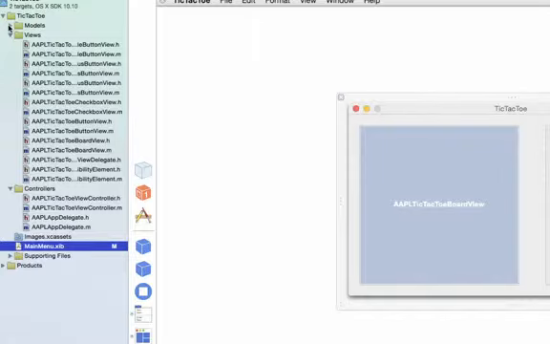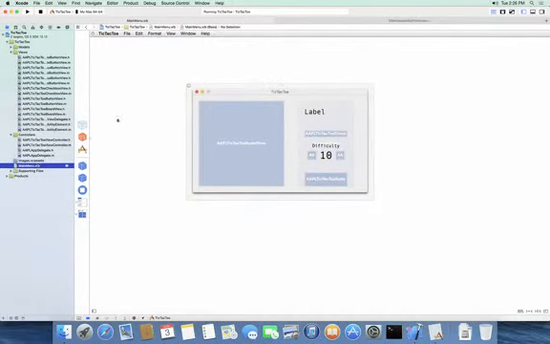We don't need that. The next folder is all of the views. So we have a lot of custom UI in this application, and we need views to back them. And these are all of the files that we use to do that. This is where we're going to be spending a majority of our time in the code. We also have the controller section. The app delegate is currently empty, and the tic-tac-toe view controller is the thing that hooks up all the UI interactions with the model objects. And the last thing I want to point out is the main menu nib. This is the one and only nib for this entire project. And this is actually where we're going to start.